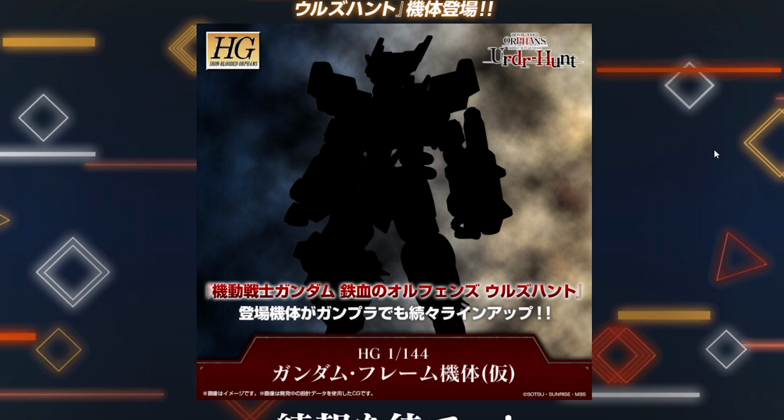Also, I'm worried that if this is a brand new kit, then that would be wonderful. But I'm also a little bit worried that this may be some kind of half-finished kit that they had before, and right now they're just dusting it off, finishing it up, sticking it in a box and selling it to us. That would be terrible. I sure hope that's not the case.